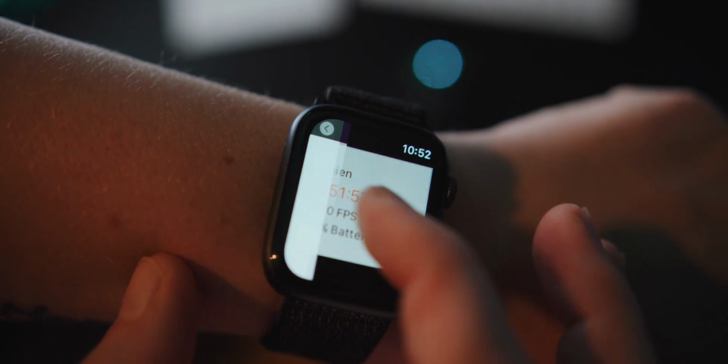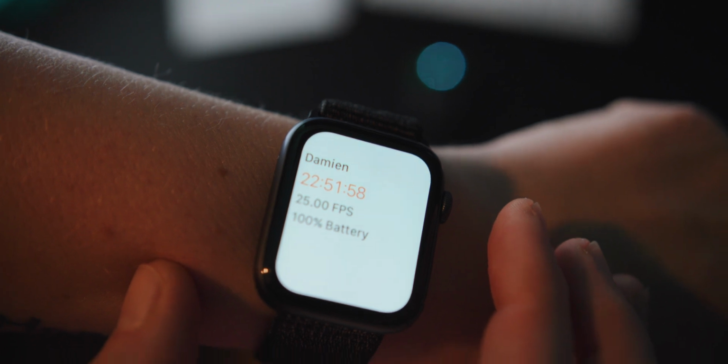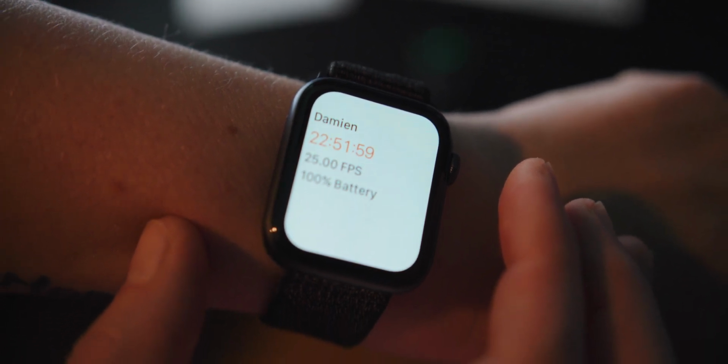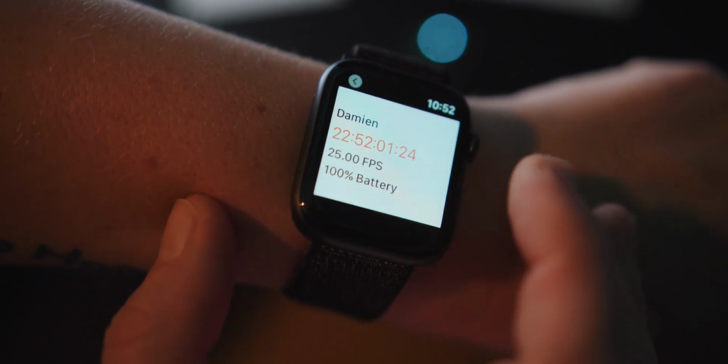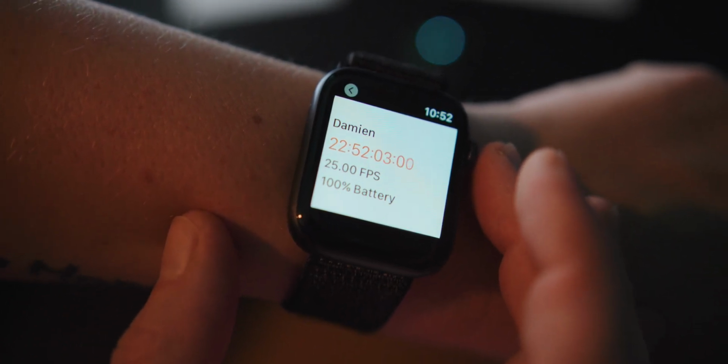Another potentially really cool feature is that they offer an Apple Watch app, and currently it only displays the timecode running, which is pretty much useless, but I talked to them and in future they're planning to work with the developers to actually show you if it is currently recording. And that for me would be so cool, because then I could actually shoot and just look at my watch if it's still recording, just to get a little bit of peace of mind.